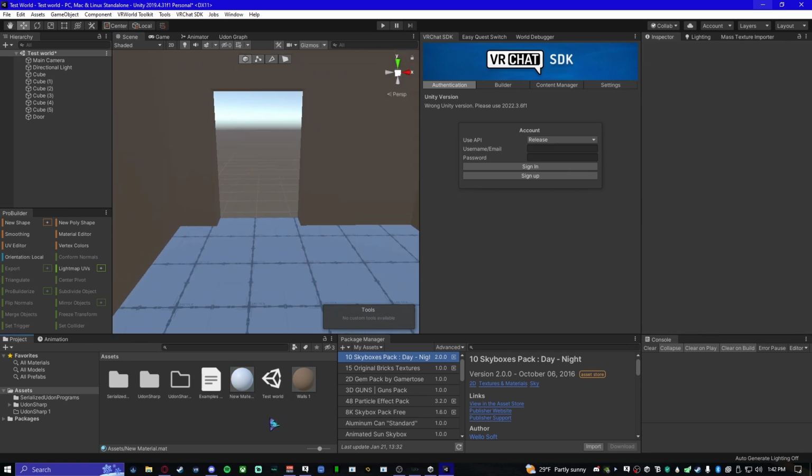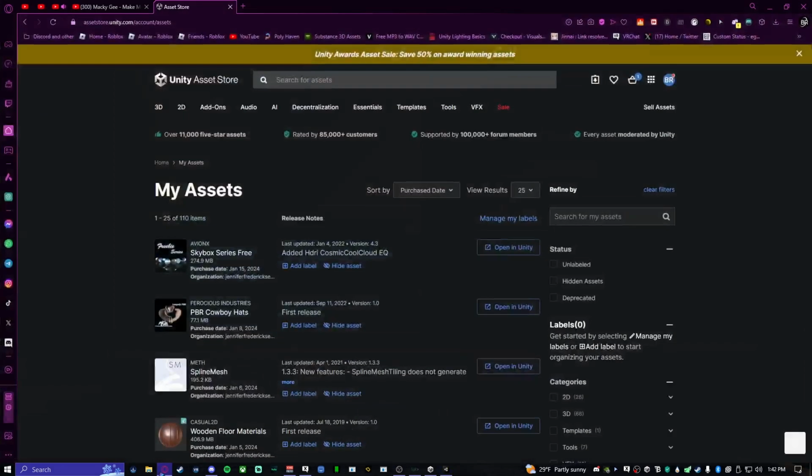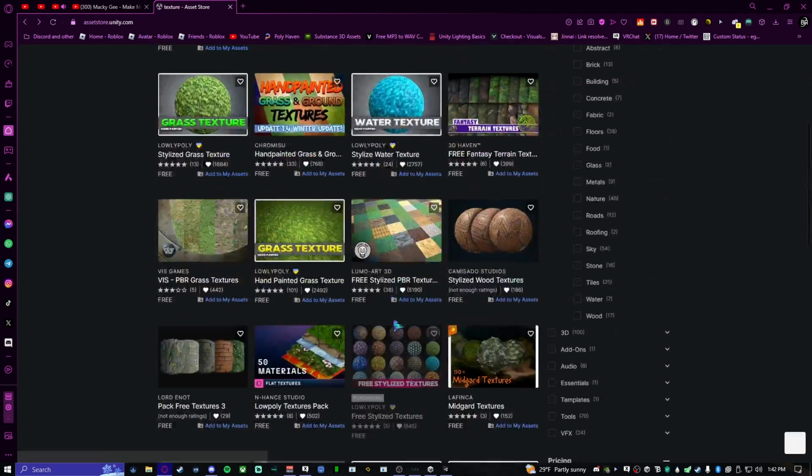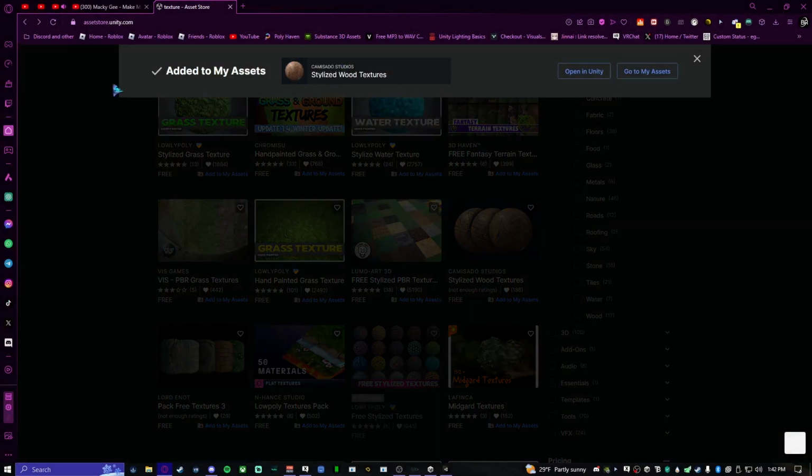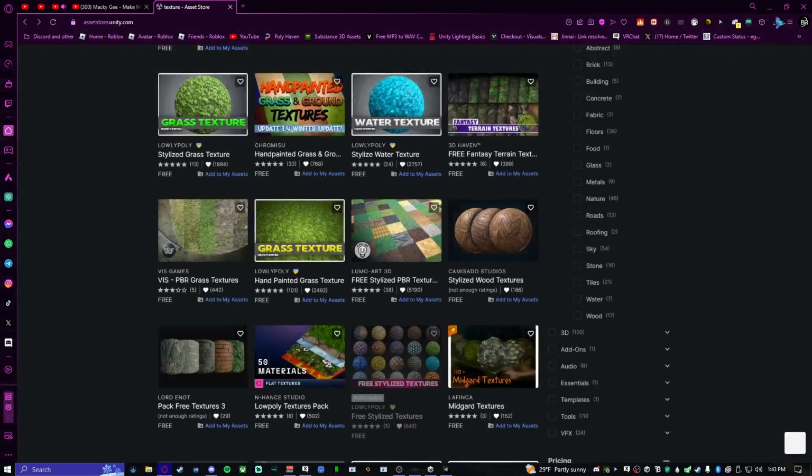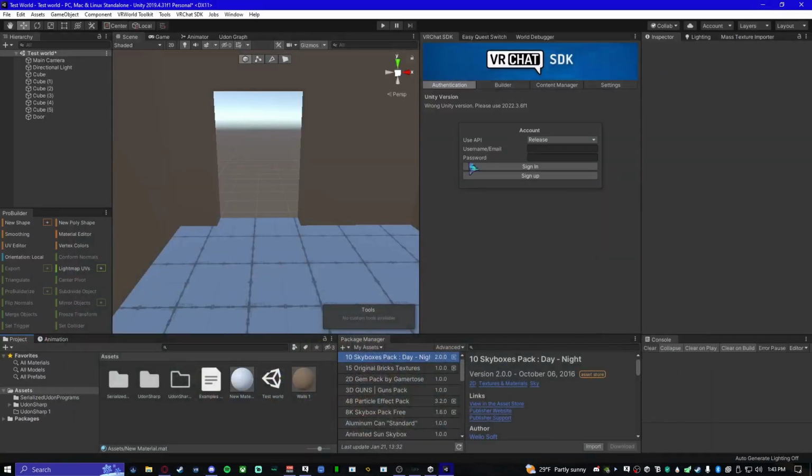And then for the floor, I'm gonna pick up an asset that I have seen. I'm gonna pick up this one, Stylized Wood Textures. I'll grab that, and you can see it's in our assets. So if we go back to our Unity project and keep scrolling down, let's click the refresh button. It's all the way at the bottom.